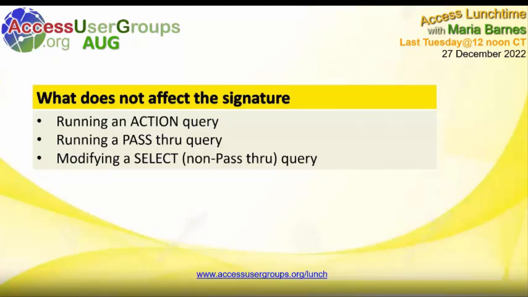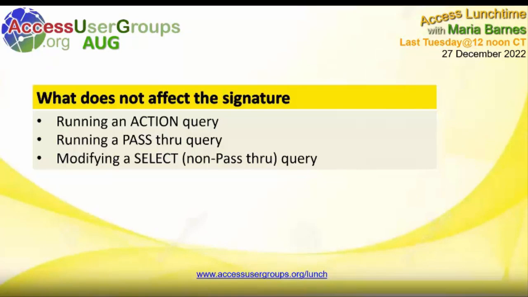And I'm going to repeat because I think it's a fine distinction. In Access, an access query that's not a pass-through query, if you had a select query, you could use code to modify, say, the where clause on a select query, and that should be allowed. That should not invalidate the signature. But if you've got a pass-through query, the reality is Access doesn't know what that pass-through query is.